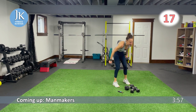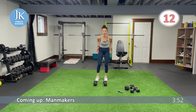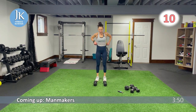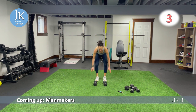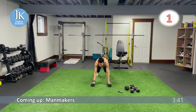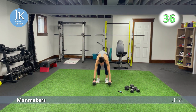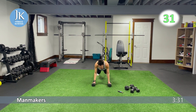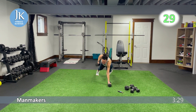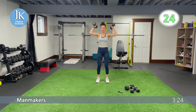Man makers, then we have our weighted burpee to gorilla swing. Everything in line — legs and shoulders, shoulder width apart. Core nice and tight. Remember: bringing our chest to the ground for our push-up. Give me that push-up — for one, drive the elbows back, plank row, swinging your feet shoulder width apart, overhead press, and up. For one, two feet come in — bam, up. That's it, great job.